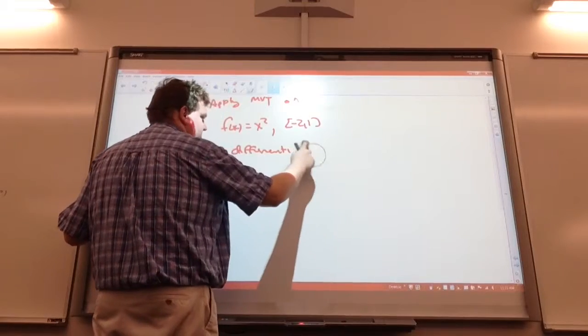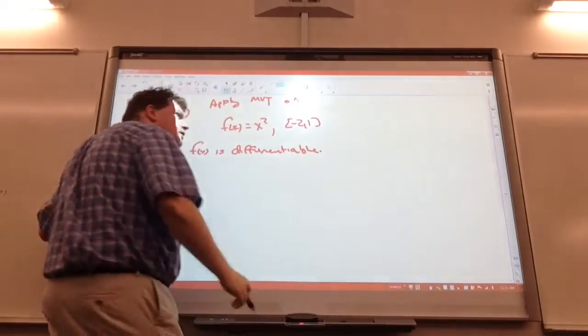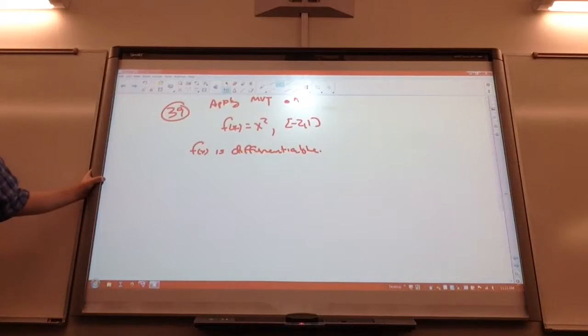Yeah, differential. How do you know if it's not differentiable? There's a hole, or a gap, or an asymptote on the interval, or you have an absolute value function, something like that. So, okay. So you couldn't use the quotient rule if something's not differentiable? Would it not work? Not necessarily.